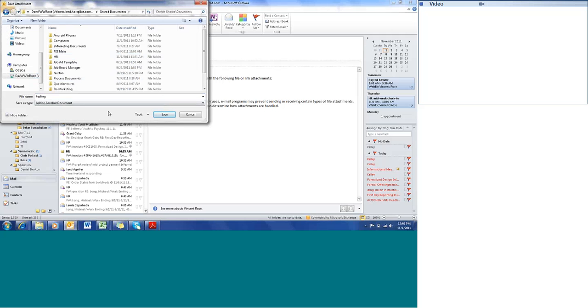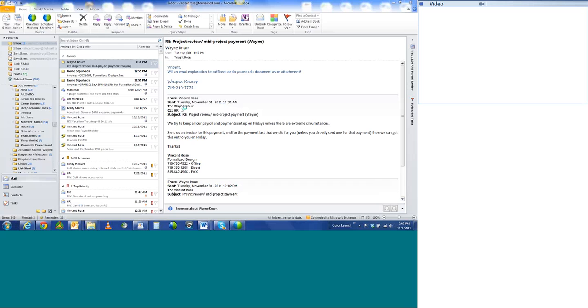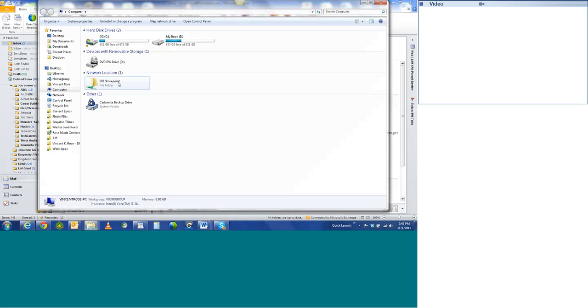If I actually share my screen real quick. I don't know what this is going to do to the recording. I've never tried to change screens during the recording, but we'll find out. If you look at mine, I actually named mine, so it says FTI SharePoint. That way it's just a little bit easier for me to remember it.